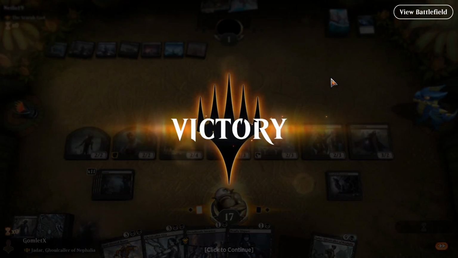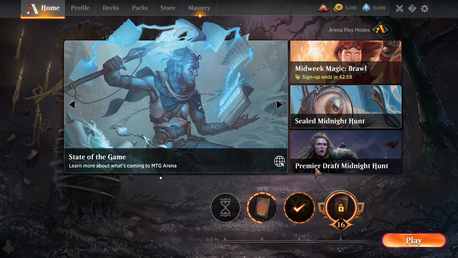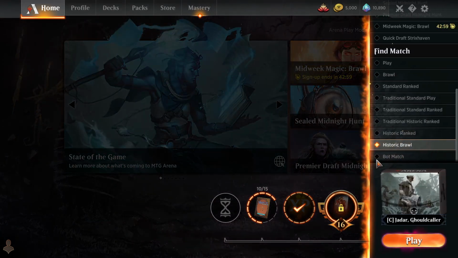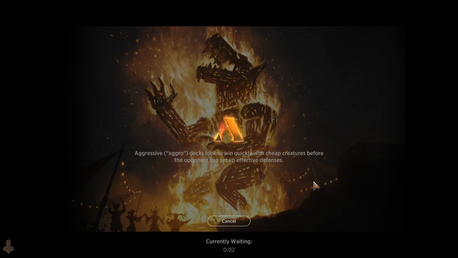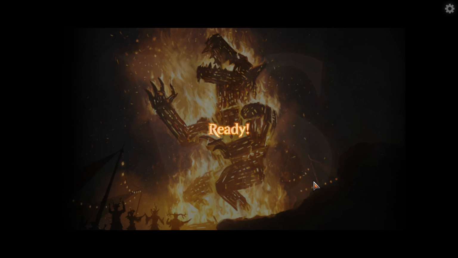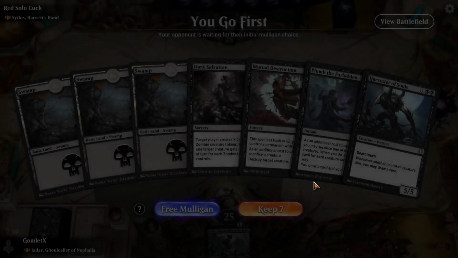So that was the first game with Jadar, Ghoulcaller of Nephalia, but I'll go ahead and grab another game in here to show off the deck. I think Jadar is a very, very sweet engine to keep you fueled for all of your sacrifice cards, to always have a creature to sacrifice. So just really nice to have a sacrifice outlet in your command zone, something that produces all the creatures you could possibly need to keep sacrificing cards.